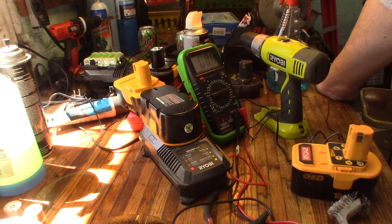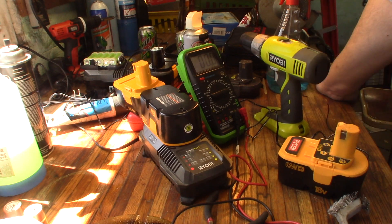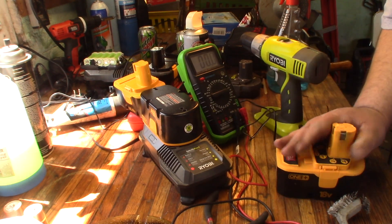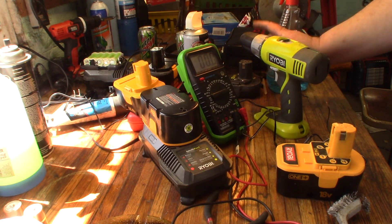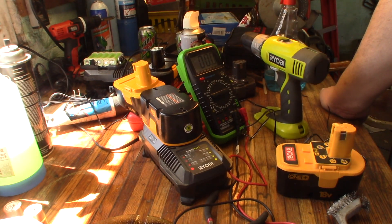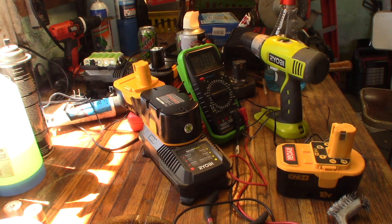That high surge of current from the welder will blow those whiskers off. Sometimes the anodes and cathodes are just too badly damaged, or — more likely in this case — the cell has gone into cell reversal from being run completely flat. You can take it apart and replace the cell. I'll probably just go get some more out of the battery recycling bin and fix them up. Right now I've got my lithium battery fixed and taking a full charge, another lithium taking a full charge, and three NiCads charging. Maybe that trick will help you all — just be careful. Wear safety glasses. I'm not recommending you do this, but if you did, do it at your own risk.